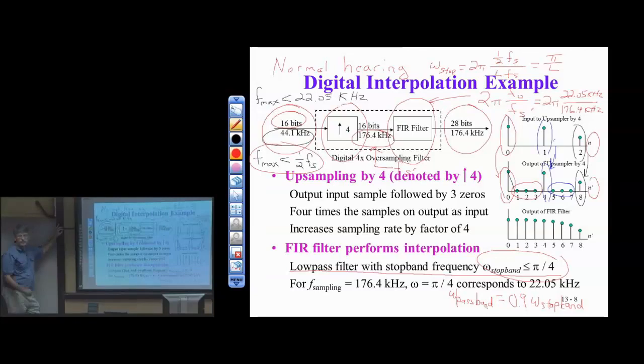You can do either one. So here we know what the stop band is. We've got to find the pass band. In other cases, we know the pass band frequency, and we don't know the stop band. But no matter which one we know, it's a 10% transition band from pass band. You know, it's a rule of thumb. It's just from designing filters, which you did on homework and so forth.